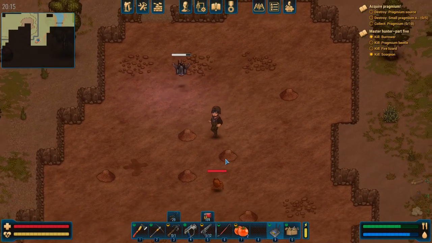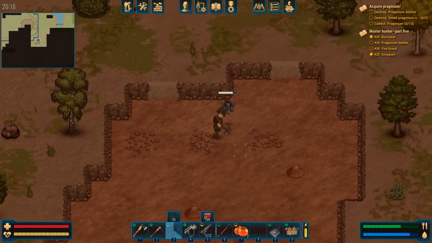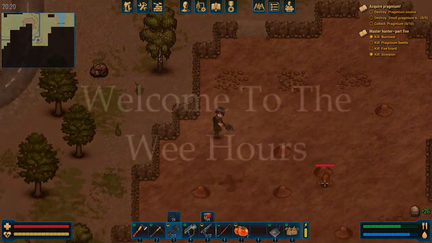I'm not going to turn down. There we go. Knew there'd be something there. You know what? You are only worthy of crossbow.